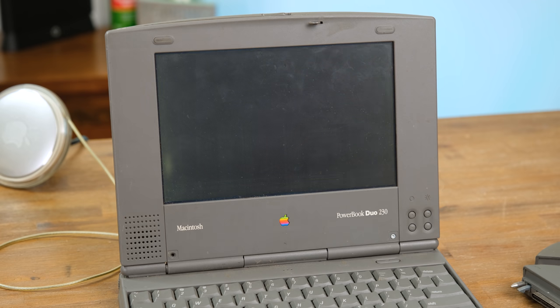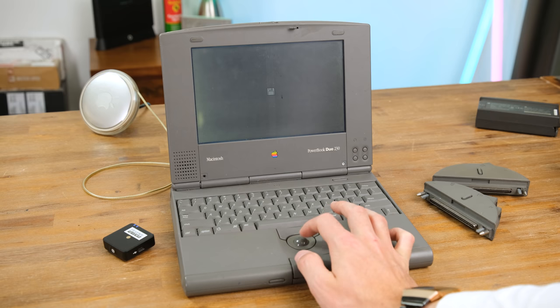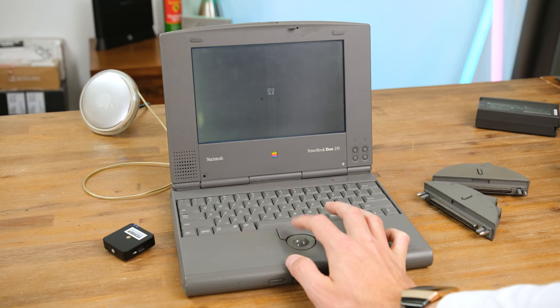This didn't come with a power adapter but I could thankfully use one of my yo-yo style ones that originally shipped with the iBook G3. The boot chime played and after a while the grayscale display sprung into life. Sadly it can't find an operating system, or maybe the hard disk is dead. The little trackball also seems to scroll well thankfully.